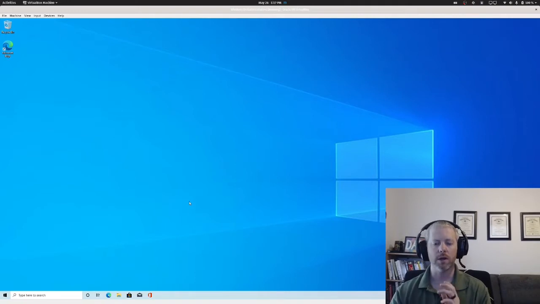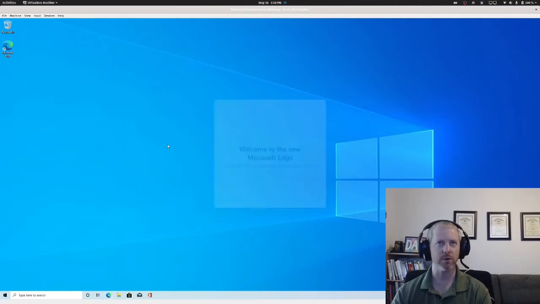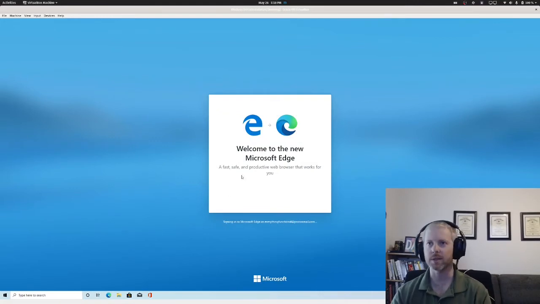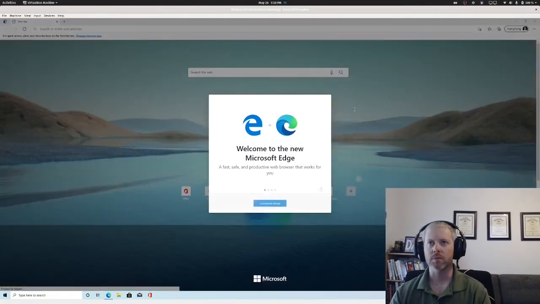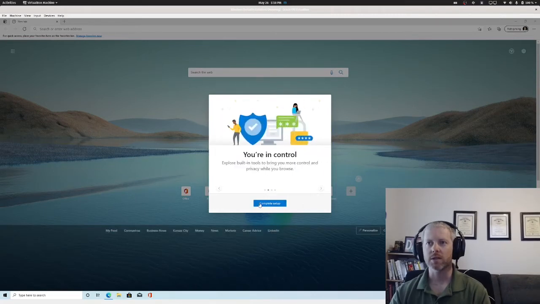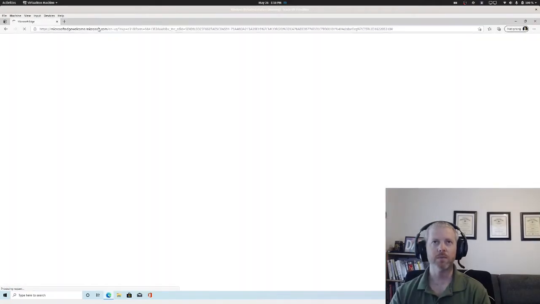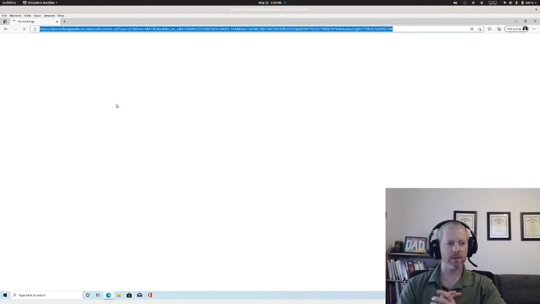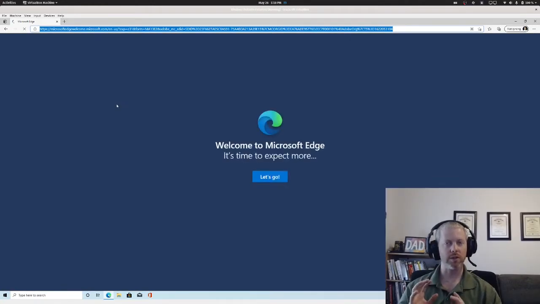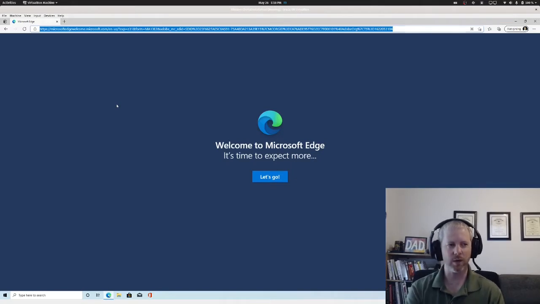So, starting from a brand new Windows installation, I'm going to open up a web browser. The only one included by default is Microsoft's new Edge browser, so it's going to tell me, welcome to your new browser. I don't need any of this stuff, so I'll just hit complete setup and close that. The first thing that I install is Git, and Git's installer on Windows is going to include a handful of additional nice tools that I like.